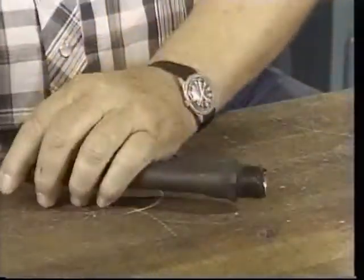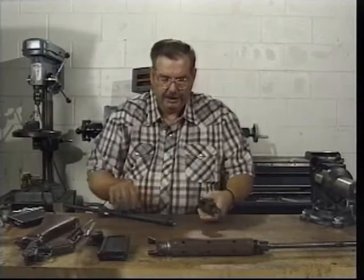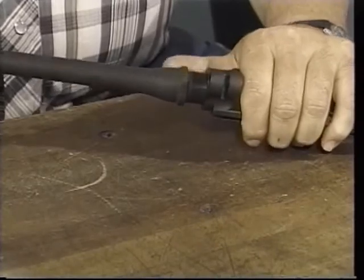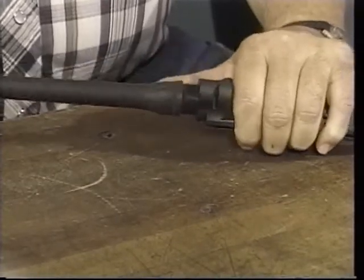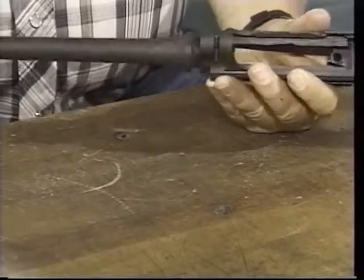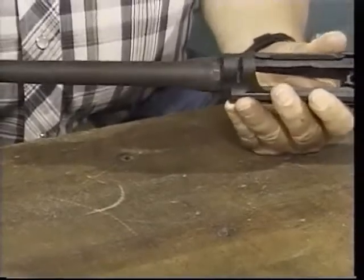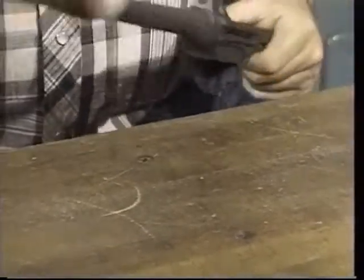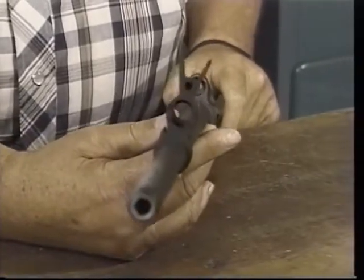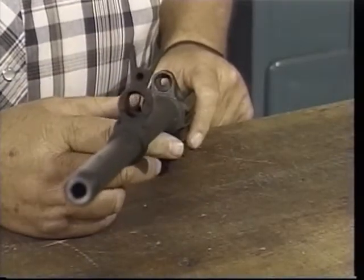Now, let's take a look. Here's a receiver. We ordered this receiver, okay? And in this case, we're using inch and inch. One of the first things we want to do, after we've cleaned the threads, made sure that the threads on both receiver and barrel are fine. On an inch gun, we want to take the barrel, screw it into the receiver by hand, and we're going to find out something here, that actually it goes beyond top dead center. You can see that the barrel and the receiver, it's gone too far. It's actually gone beyond top dead center.